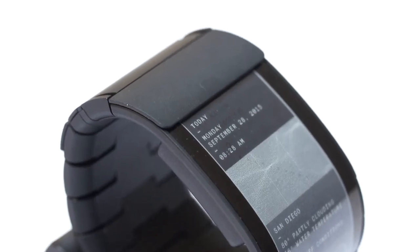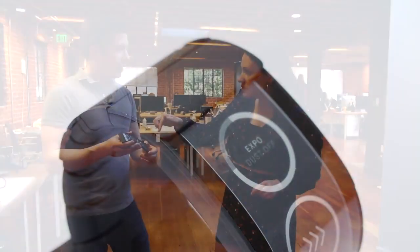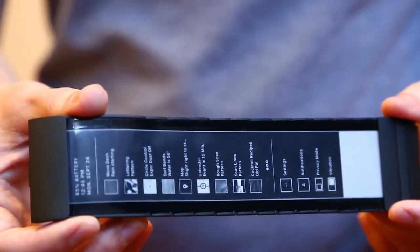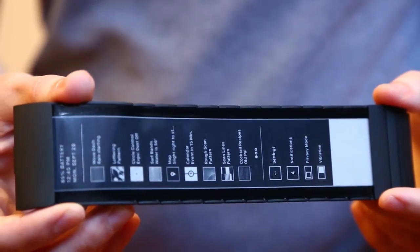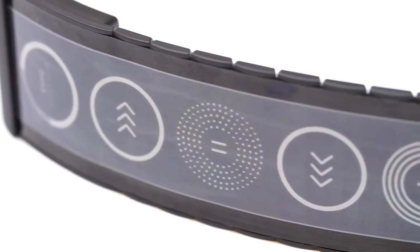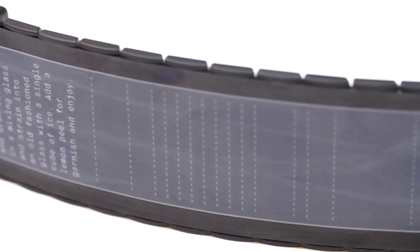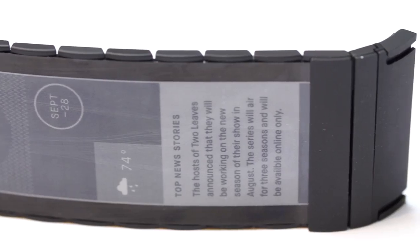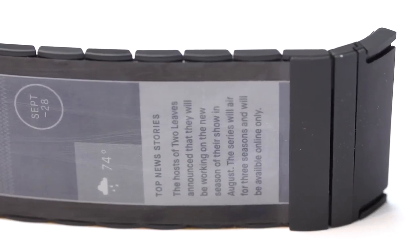You have kind of the same technology as a Kindle — the ink display? That's correct. The front plane of the display, the part which a user sees, is an ink-based film. What we're doing right now is working with some leading app companies for them to develop versions of their services on our platform. It'll also be open to developers, so if you can develop in web technologies or in Java, you'll be able to develop for this device and anything you can think of will be possible.